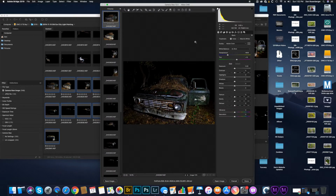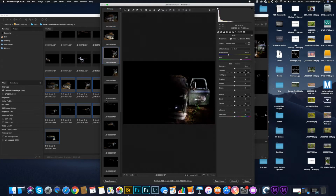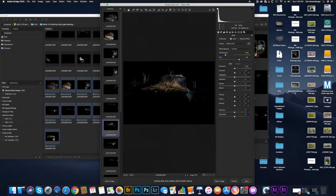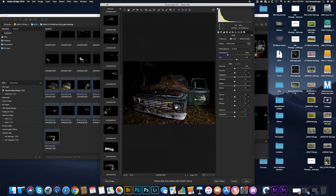Now generally, in this case I'm using auto white balance, and you can see it does bounce around a little bit. So this would be one place that, if you wanted to have a consistent white balance, you could just say, okay, we're going to go with 4800 plus 24. So in that case, we highlight all the files and we move.